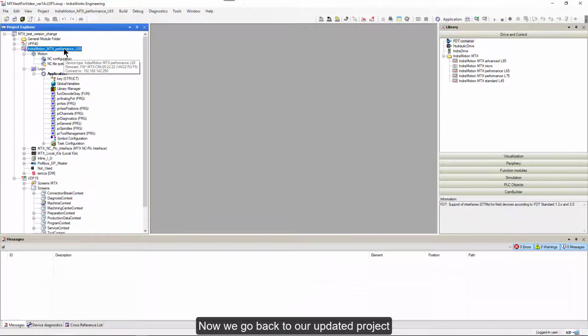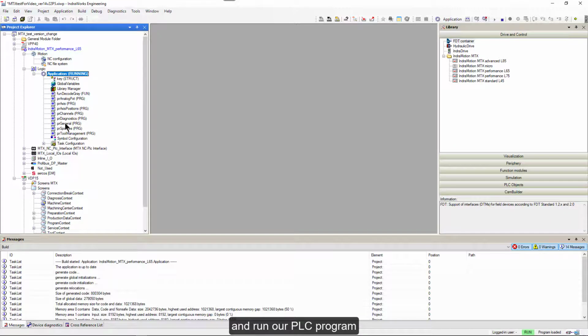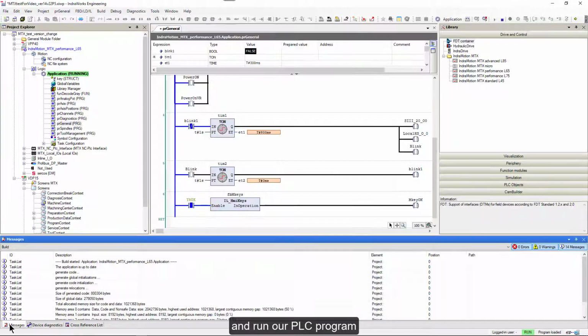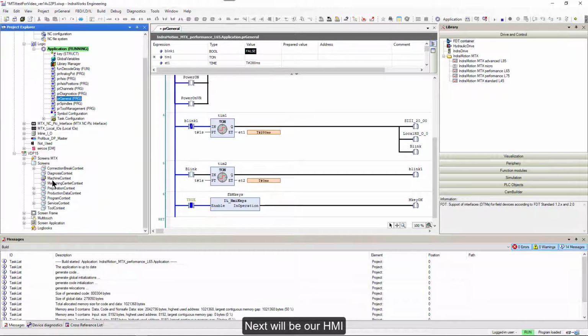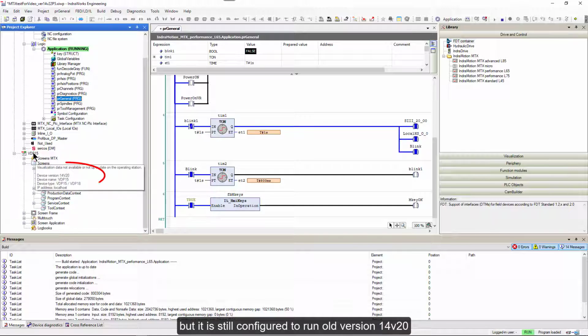Now we go back to our updated project and run our PLC program. Next will be our HMI, but it is still configured to run old version 14v20.